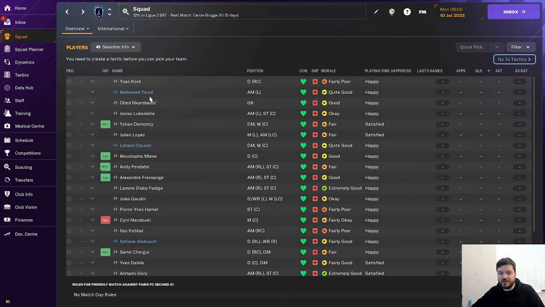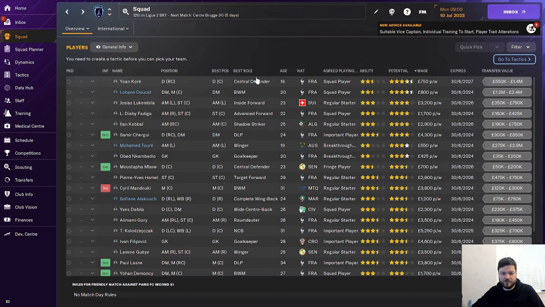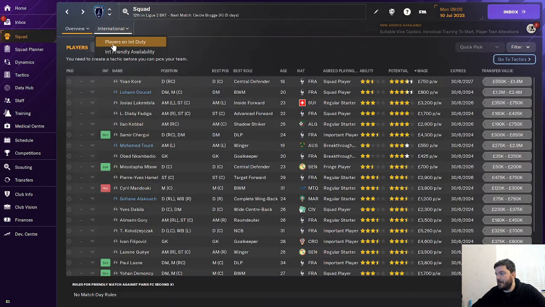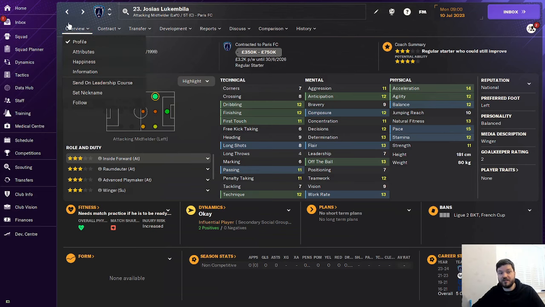And in terms of the squad that you start off with, there are some fairly decent players in there as well. Yohan Kore is a young French centre-back who's very good for French League 2. Would struggle in Ligue 1, but I'm sure you can get him to being a quality player before you make that step up into Ligue 1. Then you've got Luda Mbila, a Swiss player on the left wing. A new signing at the club come from Will. He's a decent League 2 player. Would probably struggle again in Ligue 1, but that's the sort of challenge you've got here at Paris.